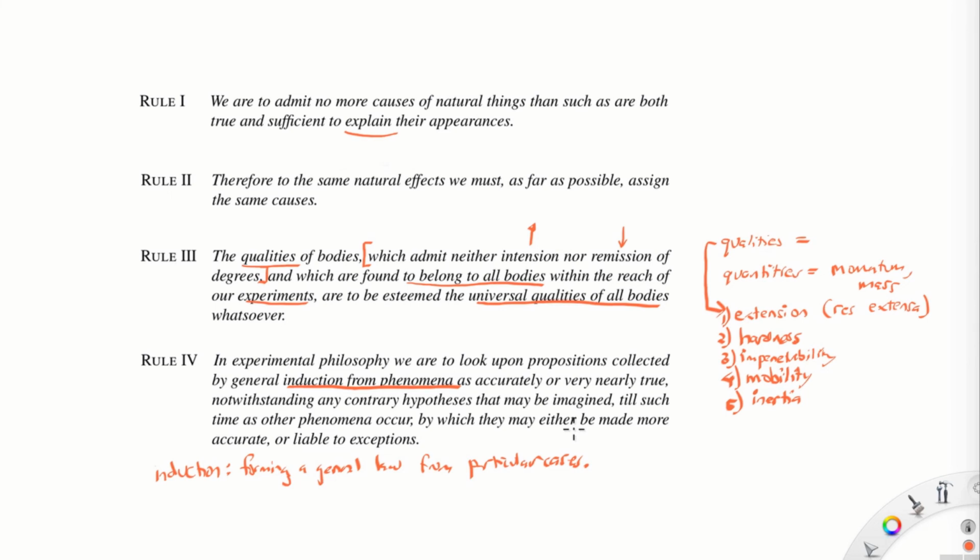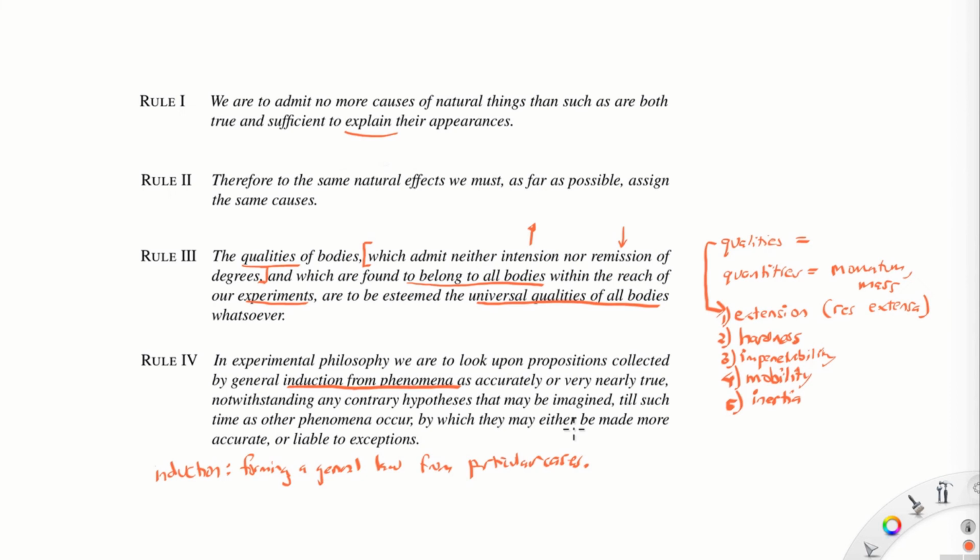And what he's saying in this rule is that this principle of induction, we should assume that it is accurately or very nearly true, even if someone could hypothesize or imagine that the law could be broken. So, for example, someone might come to me and say, yes, Dr. Keene, I know that you have this all birds are red rule, but in principle, we could imagine there are blue birds. And what Newton here is saying, well, just because you can imagine it, just because it is logically possible, doesn't mean one should disregard the law that all birds are red.